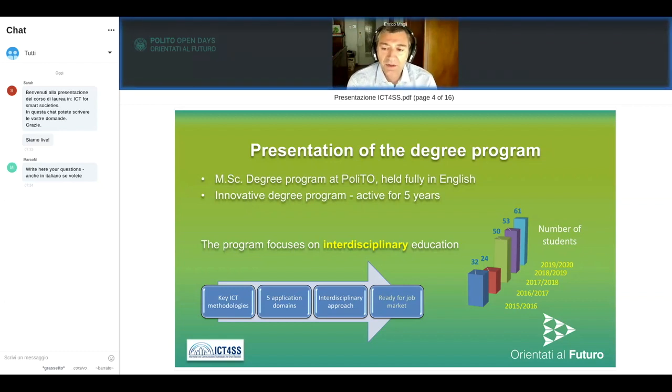To witness how successful this project has been, I'd like you to have a look at the stats of the number of students that have been enrolled over the years. We started from roughly 30 students, and we doubled that now, and we have a highly increasing trend of students who find that what we do is particularly interesting and rewarding. So we are very happy that the students are appreciating this.